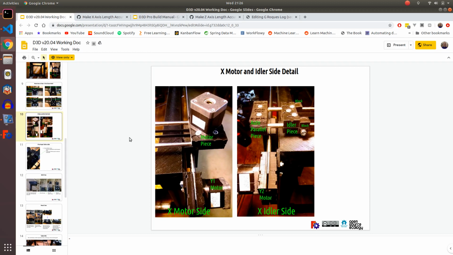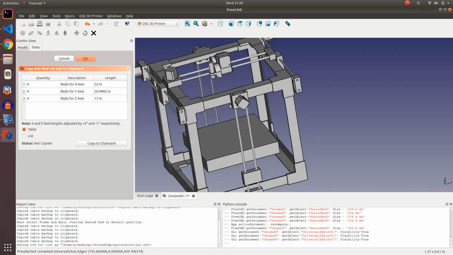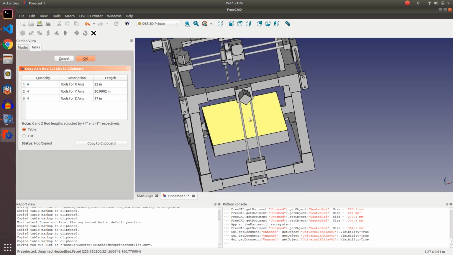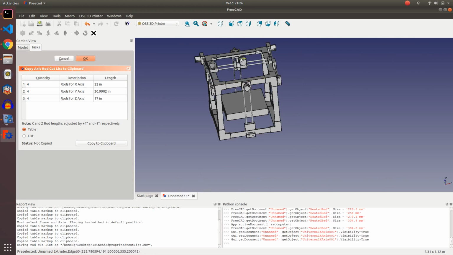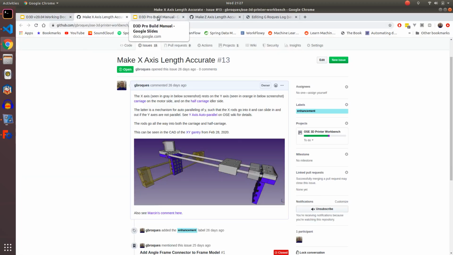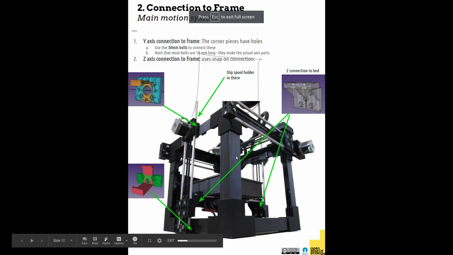So for the x-axis, there's this document that has really nice pictures, and you can study this at your own leisure. I'll include a link to this in the description. And I'll go into the z-rods because it's a little bit easier to explain. They're shortened on the z1 axis, which is the z-axis on the front side of the printer, by about an inch, so that the spool holder rods, the rods that hold up the spool of filament, insert into that and then hold up the spool. There's a good picture that shows you that, and this PowerPoint presentation that I'll also link to.